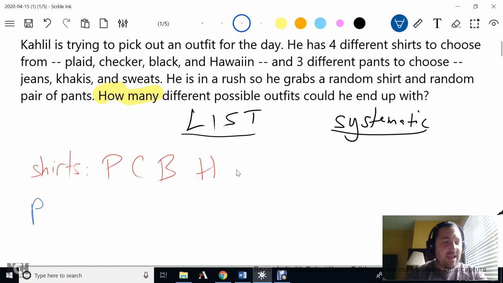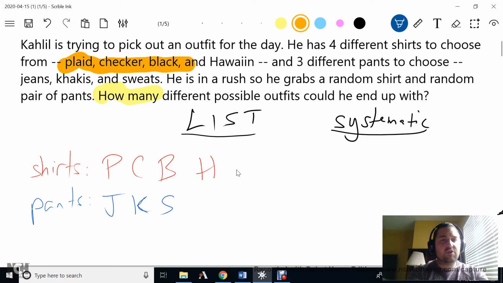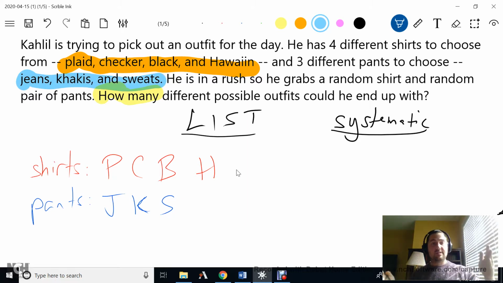And then our pants will be J, K, and S. You can see we've used letters to represent all the different possible outfits, right? We had the four different shirts and the three different pants, and the letters together will be an outfit.